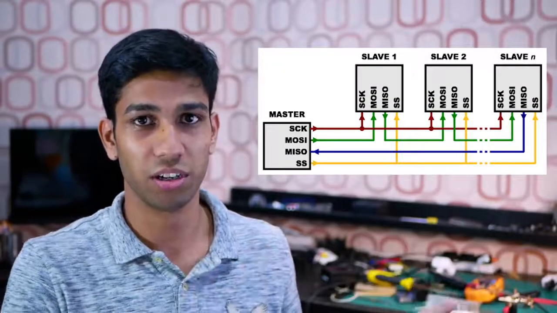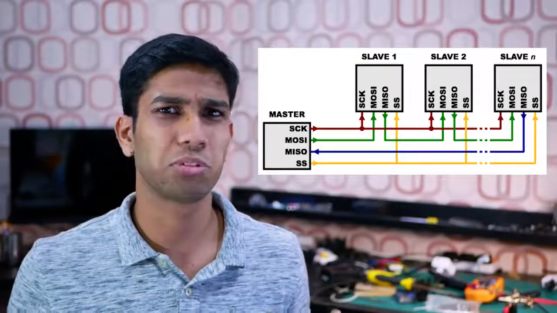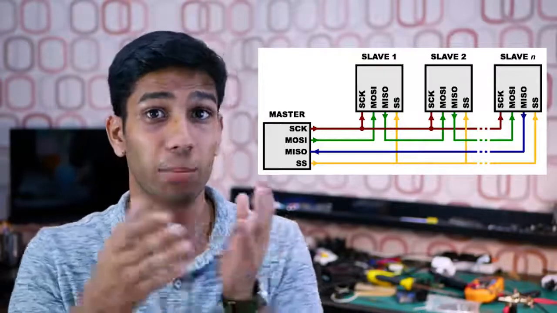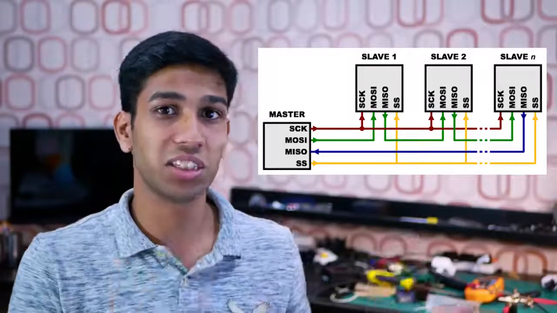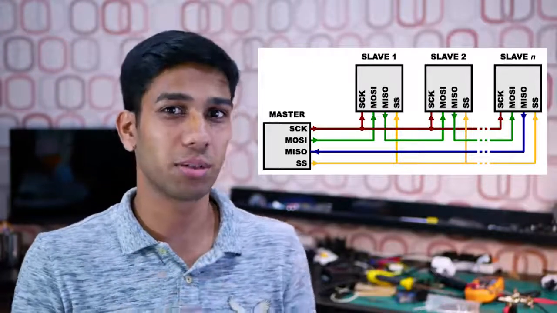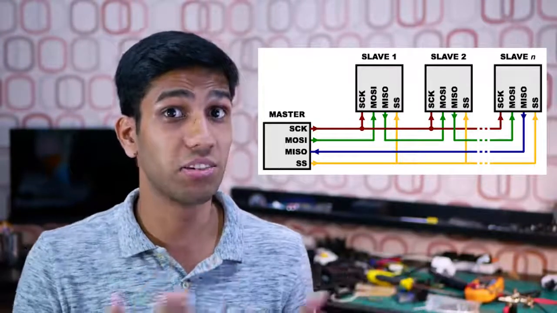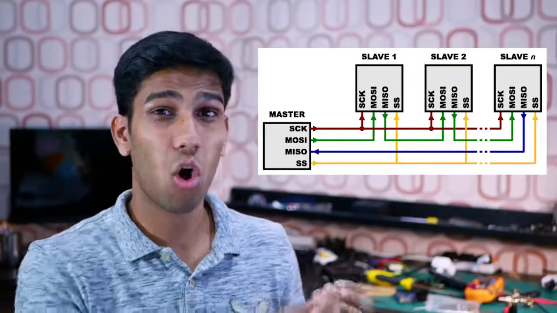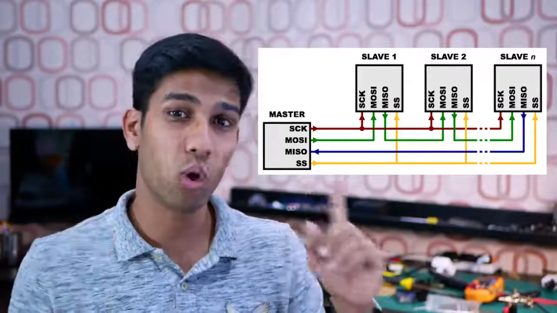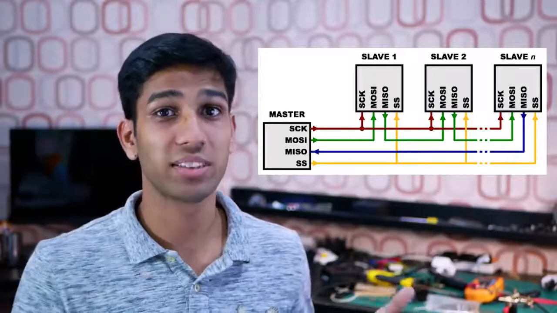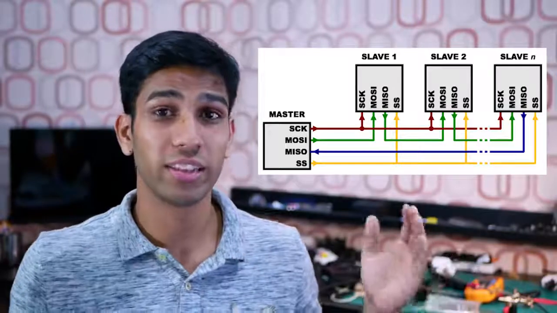Now an alternative to this is the daisy chaining approach, as you can see here. Like I mentioned, the last approach was similar to how electronics are wired up in parallel. In this case, the daisy chaining approach is similar to how electronics might be wired up in series. This method allows us to address all the SPI slaves with just one slave select line, but you must send enough data for all the SPI slaves.